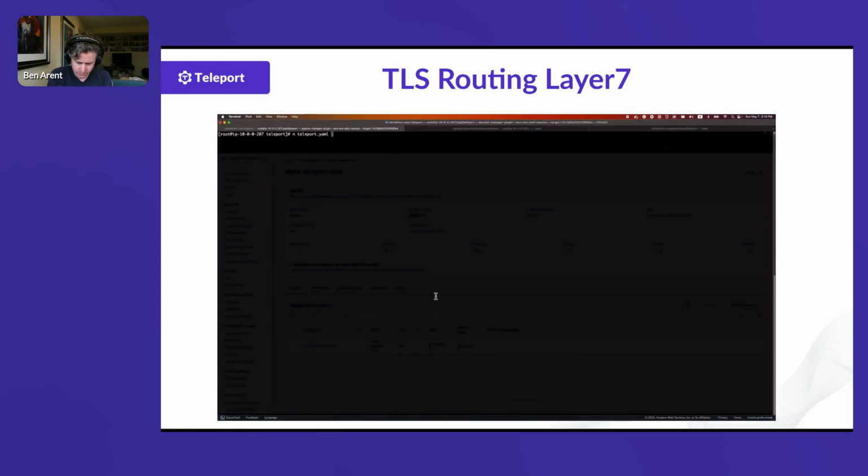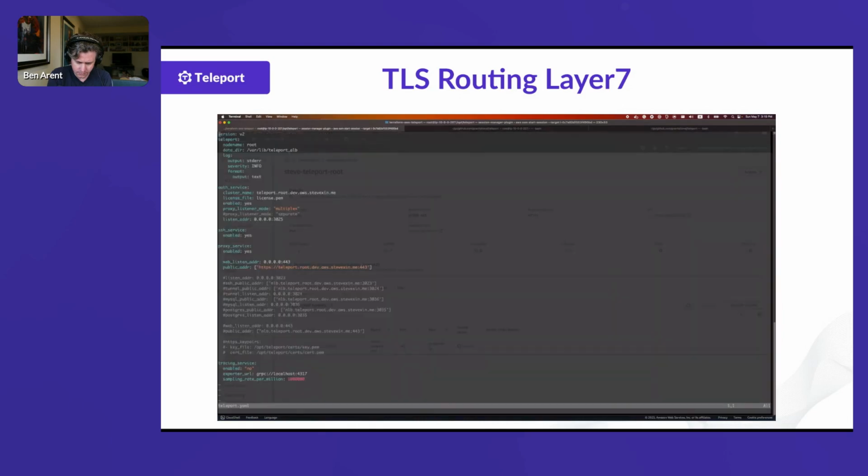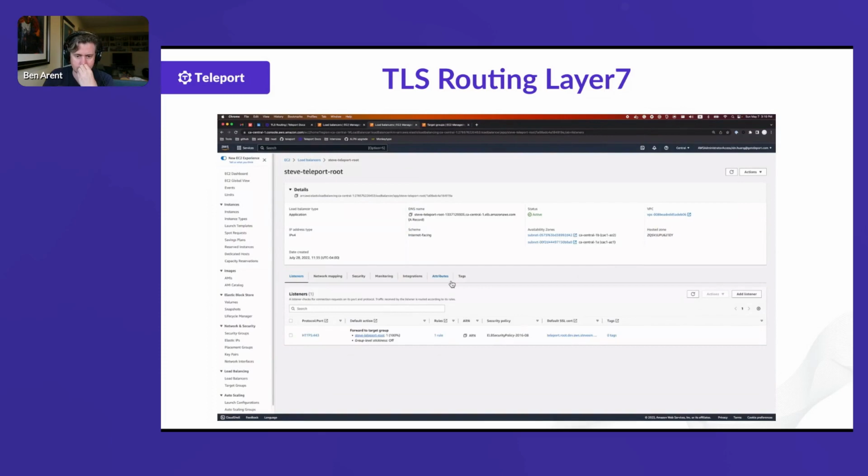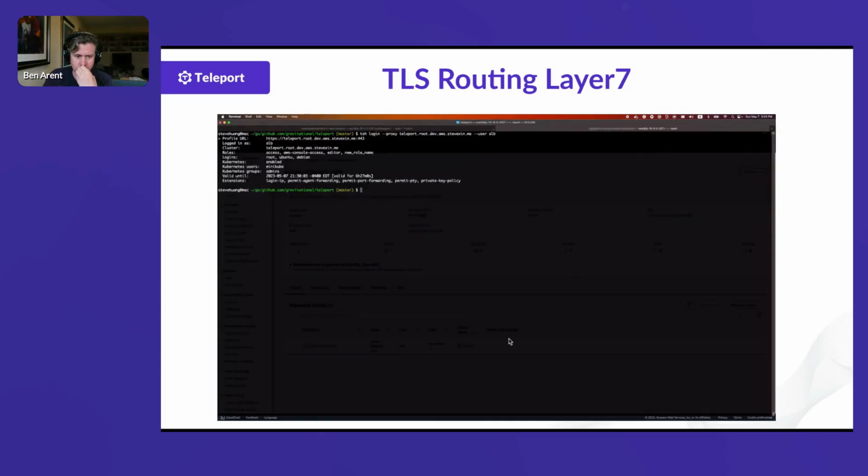Okay, now let me show my proxy YAML. I have my auth and proxy in the same one. The multiplex is enabled here, and the proxy service only needs a single port and a single public address. Notice that we don't need to provide any certificate as well. The proxy can serve a self-signed web certificate because all the public traffic coming to the load balancer will be served the certificate from ACM. Now I've logged in through tsh.